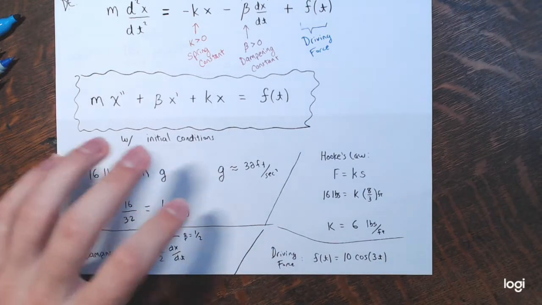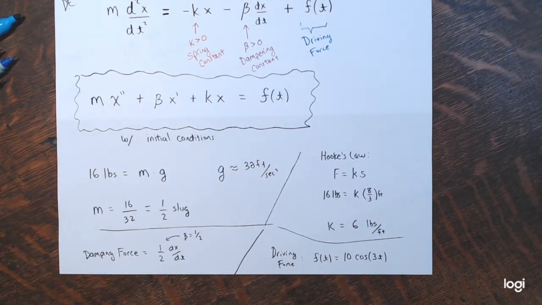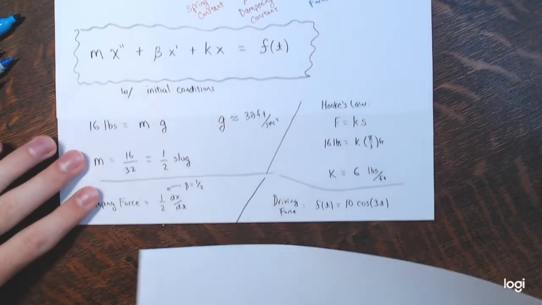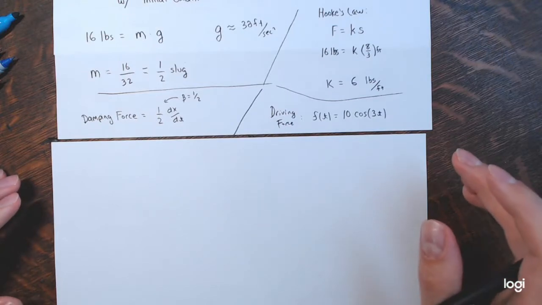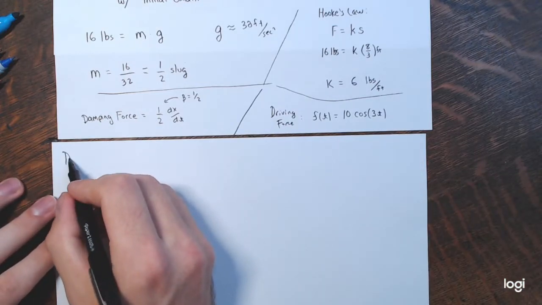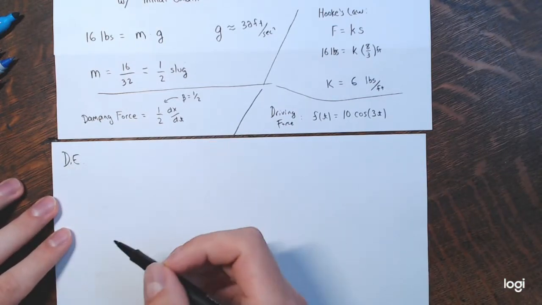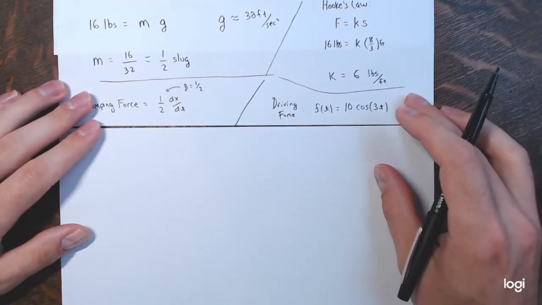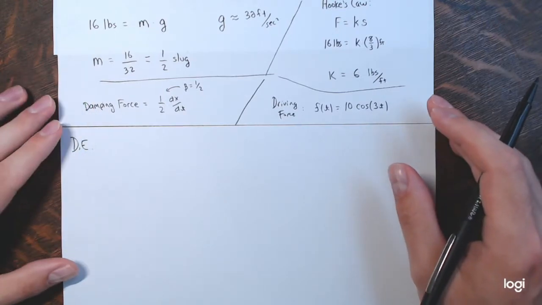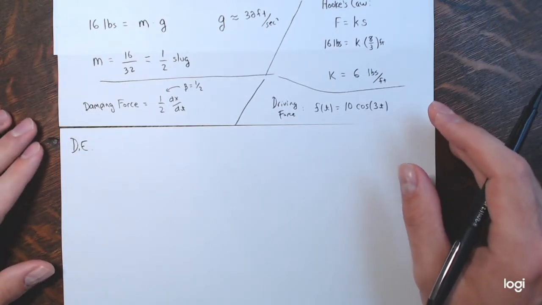Alright, so I'm going to put all this in and we'll get our differential equation. Then I'll also state the initial conditions and we'll go through and solve the initial value problem. But this is half the battle here, setting up this equation, because after you set up the equation and initial conditions, solving the thing should be probably the least of your worries.